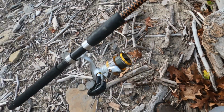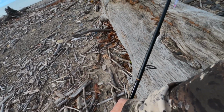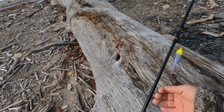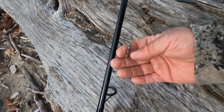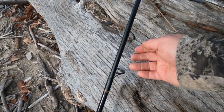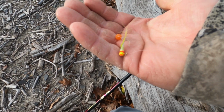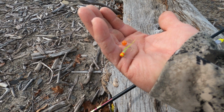So first thing I use is just a spinning reel. I also have a center pin, but I use this here, just a 9-foot ugly stick. My setup there is I use these little clear float bobbers, and then this with a little swivel, as you can see right there. And then I have split shot. I moved the split shot a little bit because it was so low and clear. But usually I spread the split shot all the way down through my fluorocarbon. And then I use jigs. Like I said earlier, I personally like using jigs. Just my favorite. I haven't had any luck with beads or the exact pattern, but I like jigs.